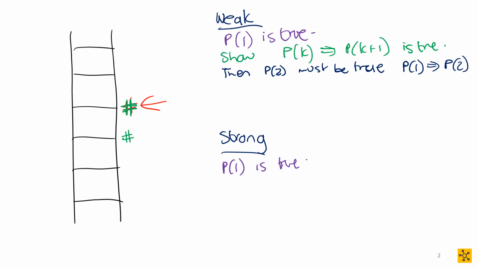We show that. Then when we start discussing this, we have the situation of P2 must be true because we've already shown that P1 is true. Then we have, oh well, P2 is now true. So P2 implies that P3 is true, and so on. And that's how we get that it is true for all natural numbers. And again, my handwriting sucks, that is actually true for all natural numbers. And I use the N with the 0, so it's true usually in a case of like 0 to 1 kind of a situation.